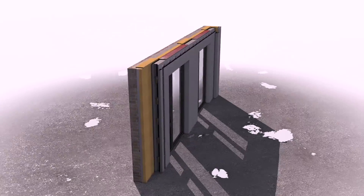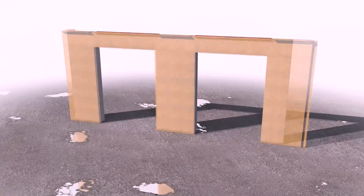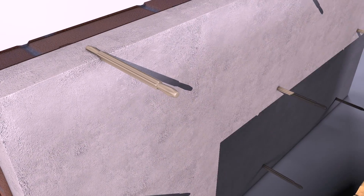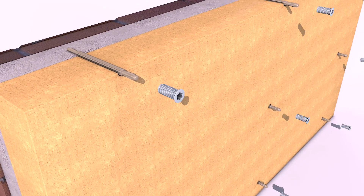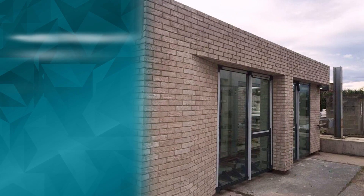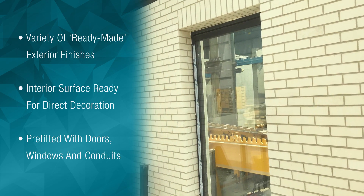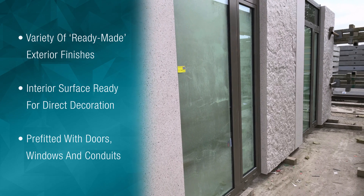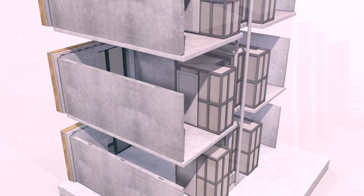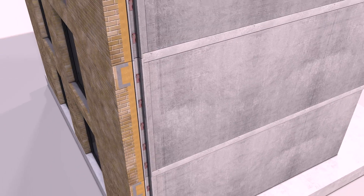The exterior wall units, called sandwich panels, consist of a structural inner leaf, an insulating layer and a pre-finished outer leaf. The outer leaf is connected to and supported by the inner leaf using proprietary plastic ties, sandwiching the insulating layer in between. Sandwich panels provide a ready-made exterior with a variety of finishes and an interior surface ready for direct decoration. They come pre-fitted with doors, windows and conduits, and are the most fire-resistant build method available due to the insulation being totally encased by the walls, floors and roof slabs.